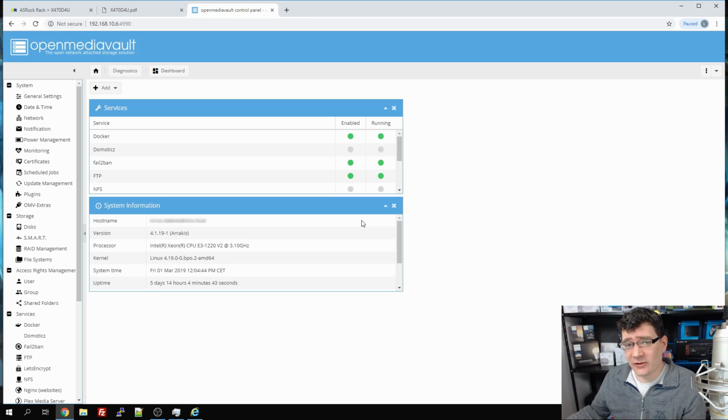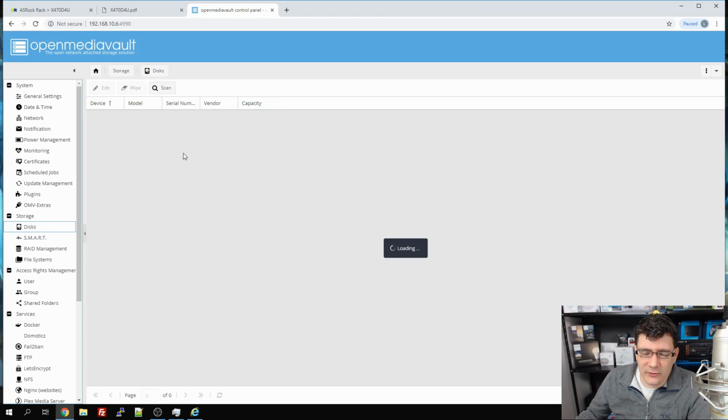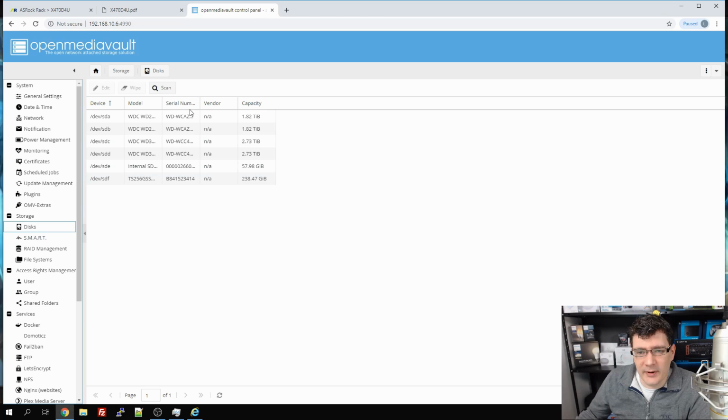So basically, this is the dashboard window. I've installed a couple of roles, a couple of packages. Interesting to note, I backed up all my data that was on the hard drives, the 2x3 terabytes and the 2x2 terabyte hard drives. But I didn't have to. Once I installed Open Media Vault and I wanted to import the disks, I could just import the whole RAID setting from the Synology build. And that's because it was already partitioned with a Btrfs file system. And that works really well.